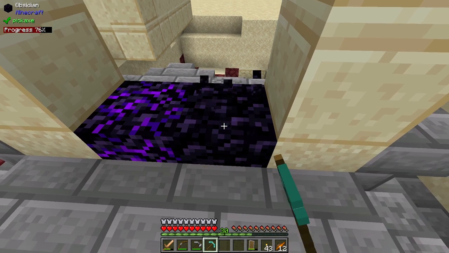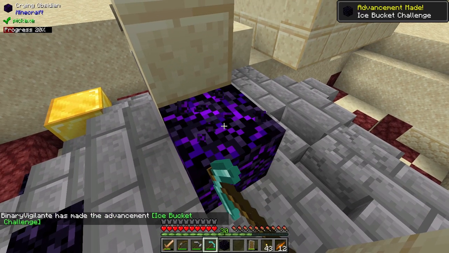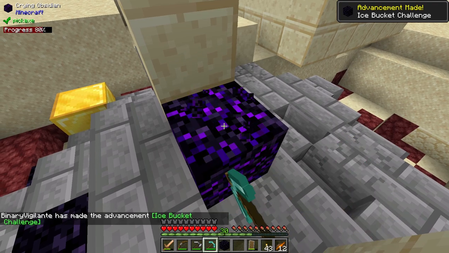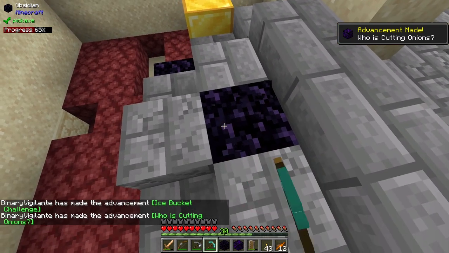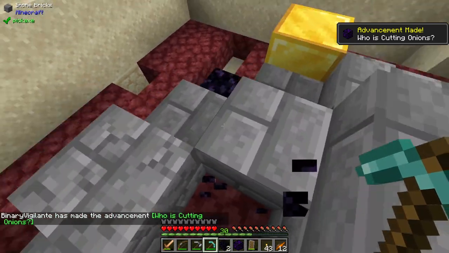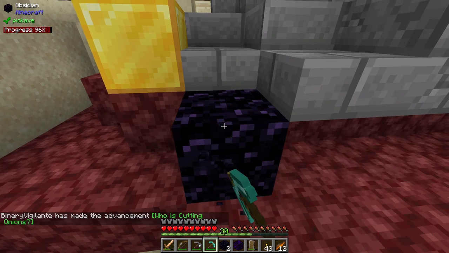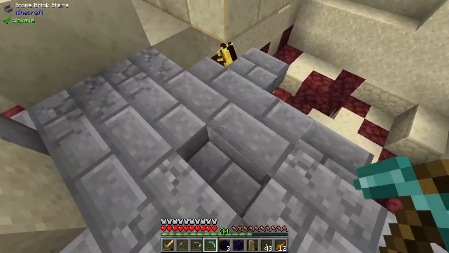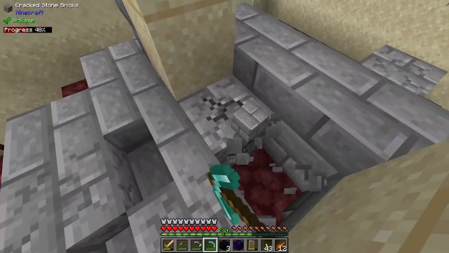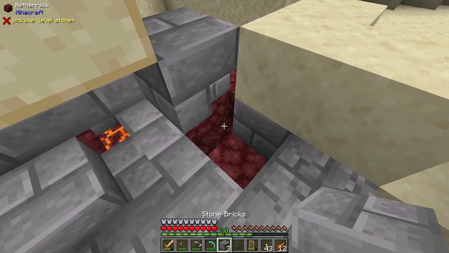It actually looks like we can get it. It breaks pretty fast, too. It actually breaks very fast. That's actually very nice. So I'm gonna take all of this. Don't know how much obsidian we're actually gonna get from this. Probably not a whole lot from the looks of things. Oh, wow. Please tell me there's more than this. Okay, I am a bit disappointed, not gonna lie.